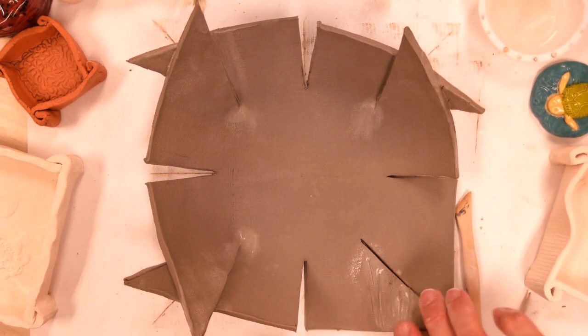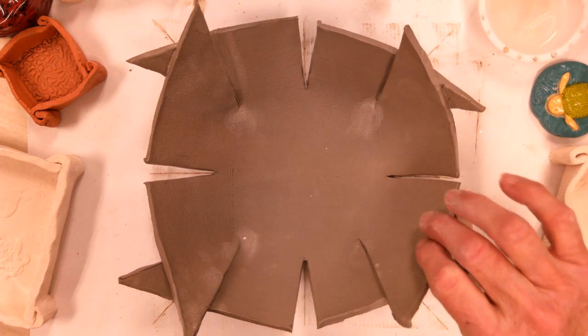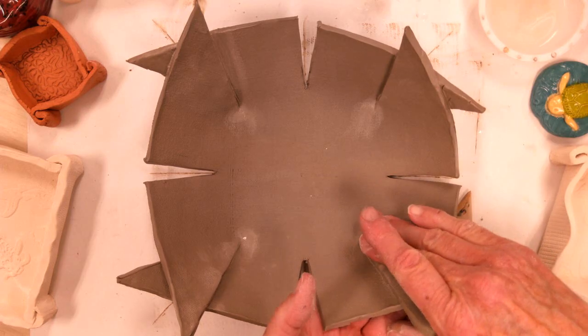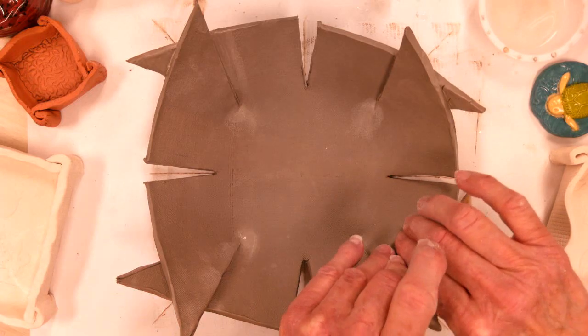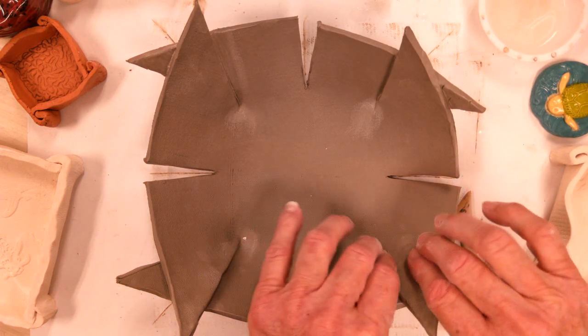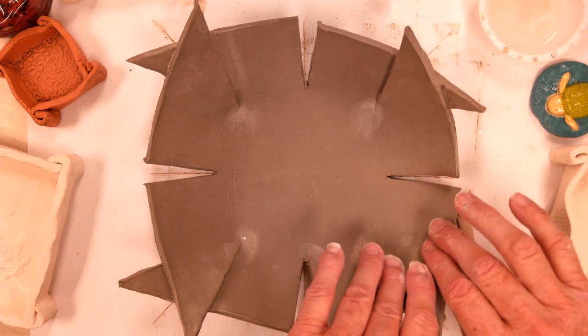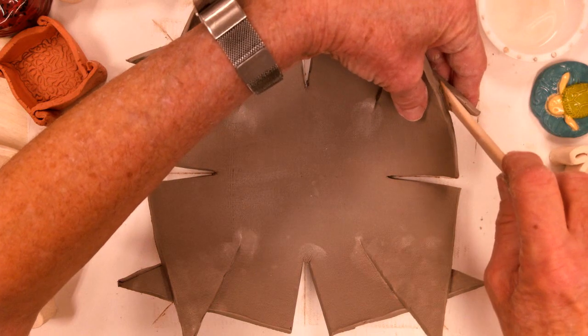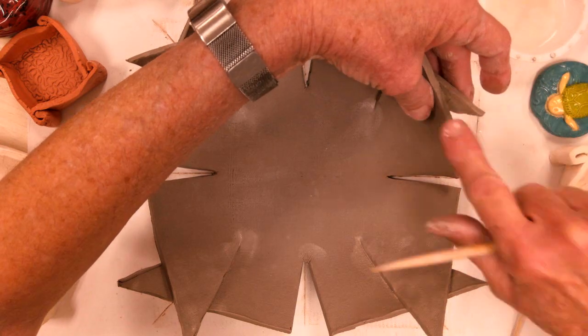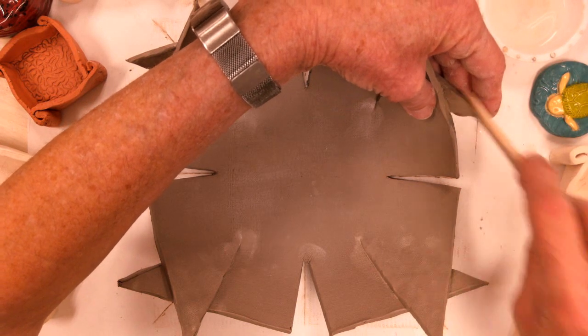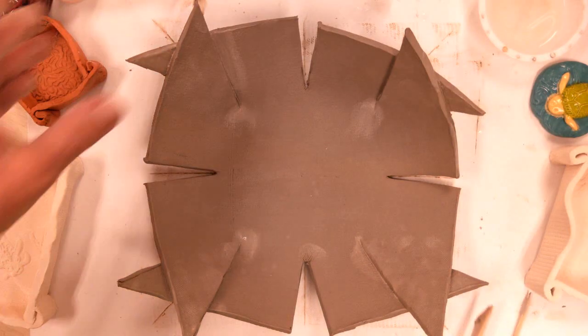Now if you don't like the texture that you get on your clay from your slab roller, that's okay. You can always smooth it out. Now we have an actual slab roller, which was really nice. This was when our school was rebuilt and we moved in. Before that I had a hand slab roller that was portable and it was tricky to use because it was not very big. This one's a nice big roller one. If you don't have a slab roller though, you can use like a piece of canvas and a rolling pin.